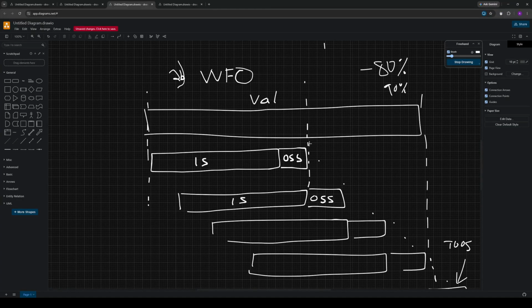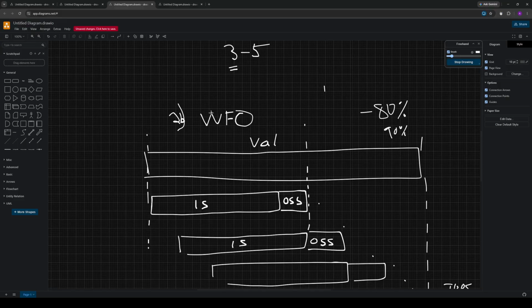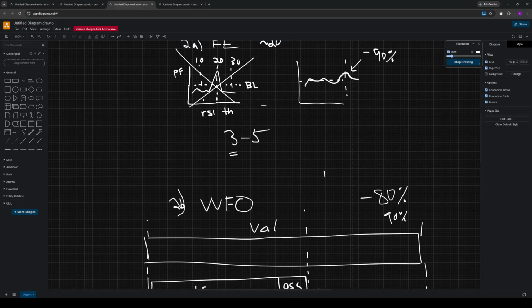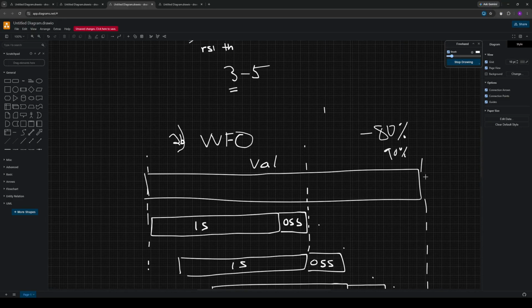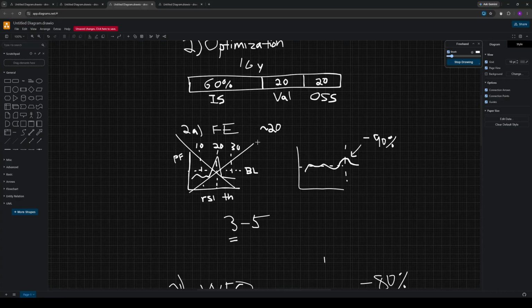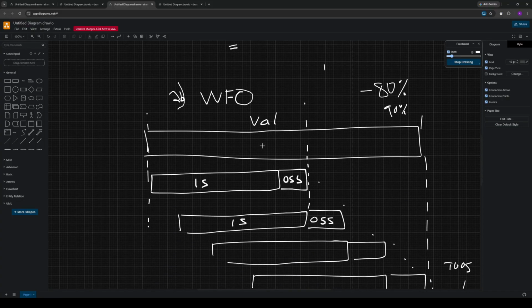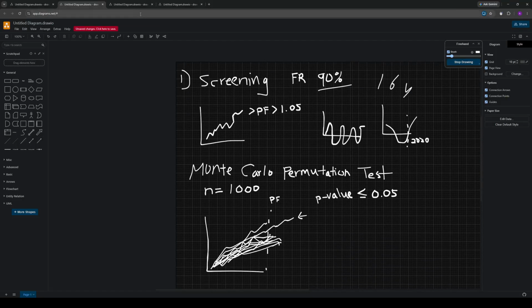Another thing I will note: don't redo your strategies. For example, let's say I selected a bunch of features here and did the walk forward fold optimization and it fails. You think, oh man, that sucks, but this still kind of has promise, so you go back and do the feature engineering again, select different features and come here. In general, I wouldn't recommend that, because the more you go back and redo, the more you're turning everything into an in sample, and you're overfitting your strategy. Do the walk forward fold optimization, and you should have selected the proper features the first time. If it fails, move on, go back to the screening phase and rescreen for more strategies.